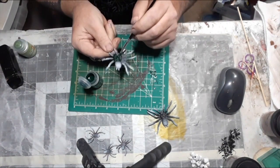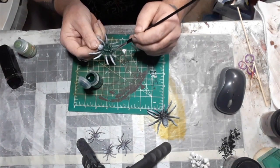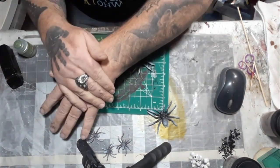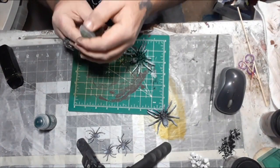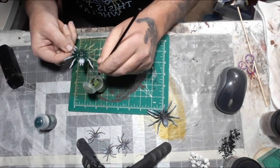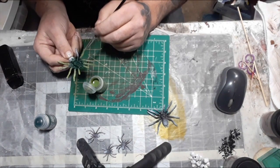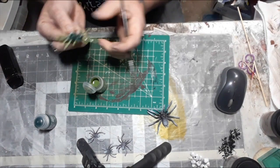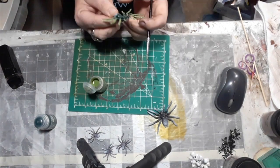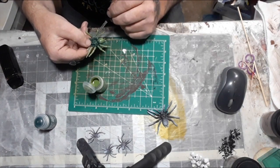And here I'm just using various colors of contrast paint to paint up the spiders. I like using contrast paints on the creatures that I put on my terrain because it's quick, it's easy, and I am not a miniature painter. So contrast paints is the way to go for me. For the bigger spiders, I'm using a dark color in the middle and then a lighter shade of that same color on the outer edge, and then a few highlight spots in the body. But other than that, that's it. I do give the creepy crawlies a wash after it dries. But yeah, that's it.